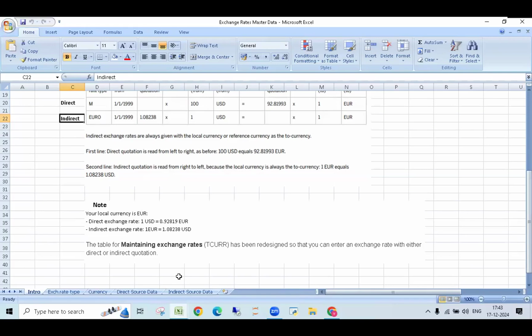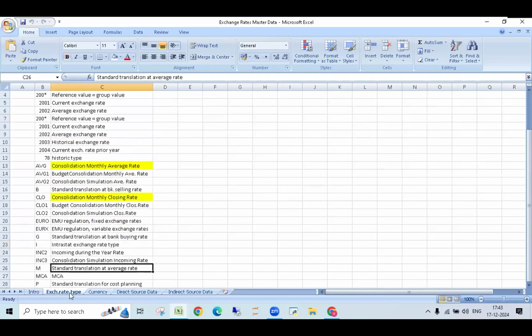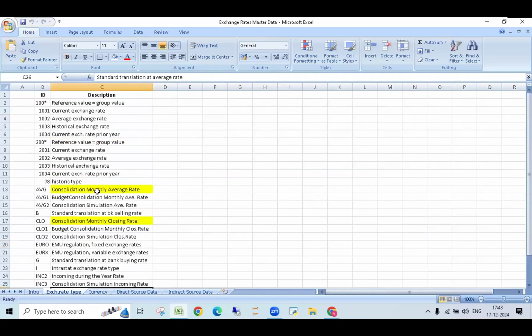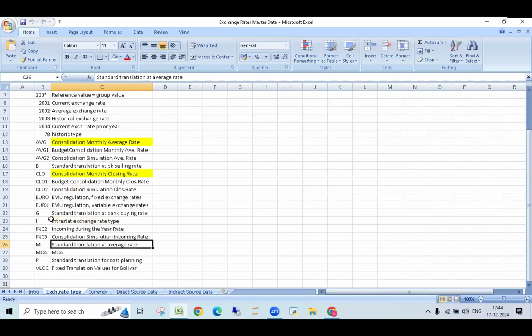Having said that, let's see the master data. In order to know which type of exchange rate we're going to use, we have the exchange rate master data, which has an ID and a description. Here we're going to see M, which is standard translation at average rate.